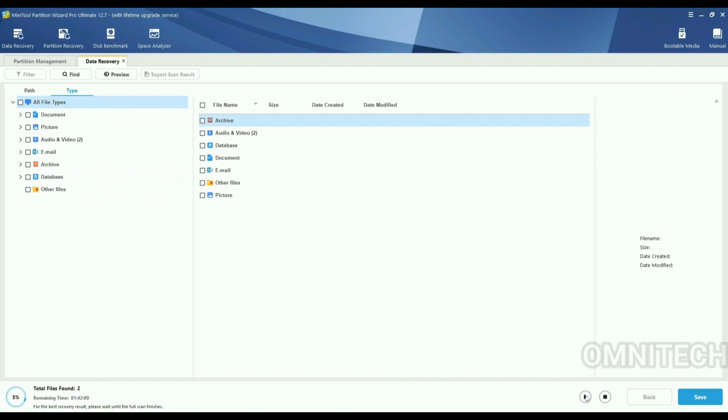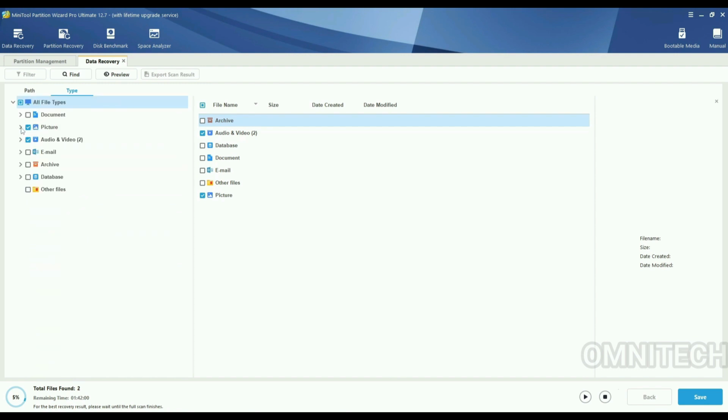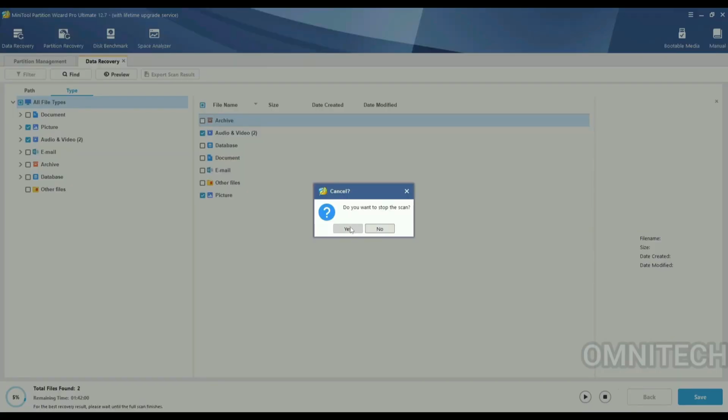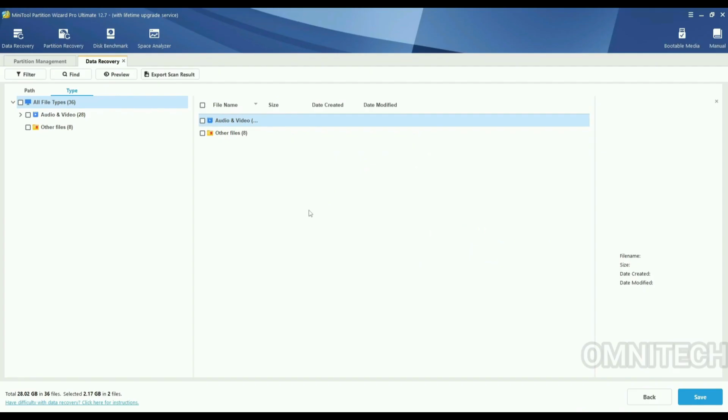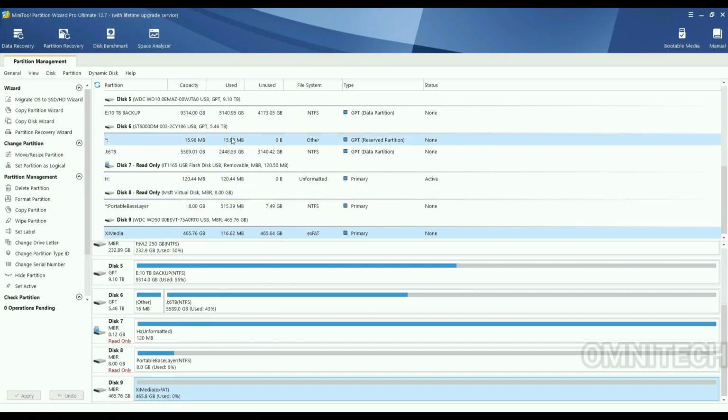In my opinion, for example, let's say you have a drive, I'm going to pause this one, that you want to recover only videos and pictures from. This is perfect because you can check all the pictures that are here if you let it go to the end. After it's done, you hit save and select a drive where you want to save these recovered documents. Do not ever save them to the original drive you're trying to recover from, because that's not going to work, and it will overwrite files that you are trying to recover, and that just makes it a very big mess. That is a big part of this software.